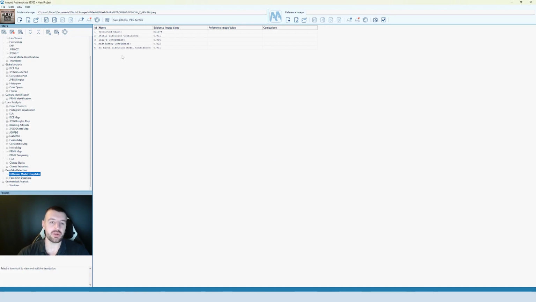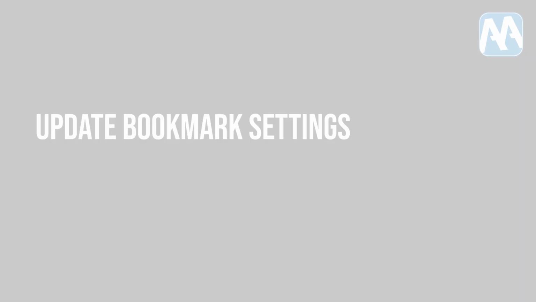This filter is then going to give you an output in this tabular form, and here you can see it's giving us a very high confidence level that the image was generated by Dall-E, which in fact it was. Whereas for the other options, it's telling us that there's a very low confidence. If the image was a real image created by a camera, then I'd expect the known diffusion model confidence to be high. In this case, we're getting that high confidence that it's come from Dall-E. We're very excited to be able to introduce this filter to our users and hope that you're excited to use it as well.